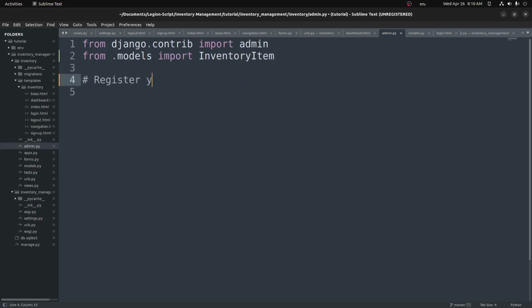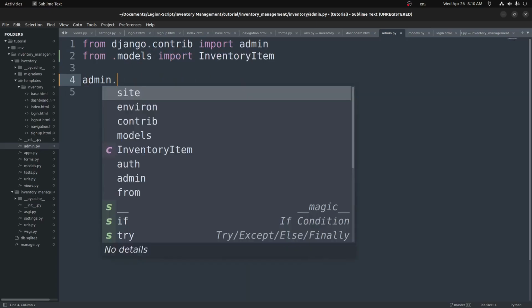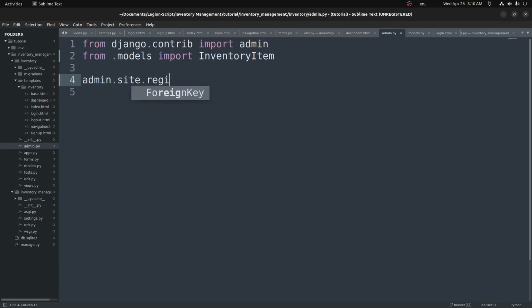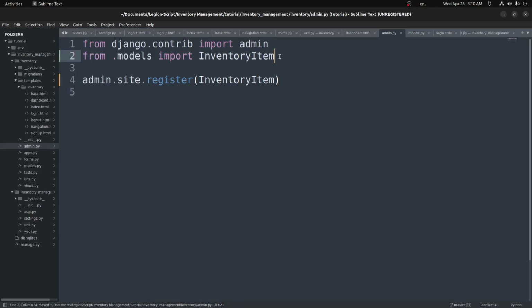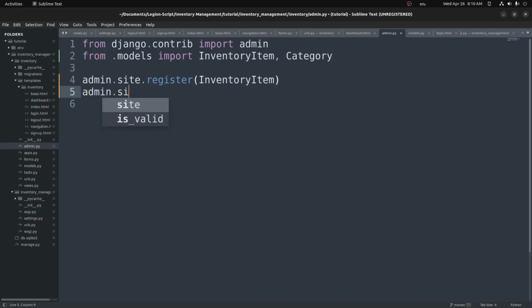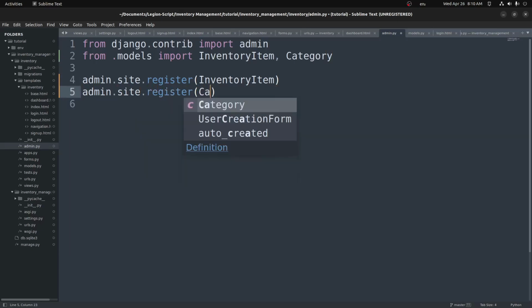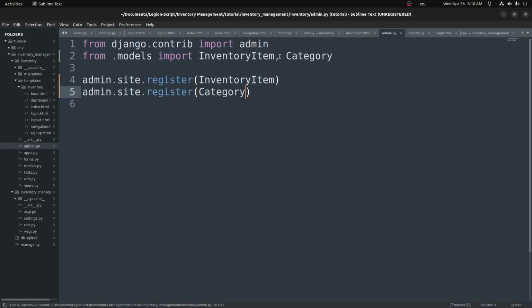And then down here, we will do admin.site.register InventoryItem like that. And I guess we'll go ahead and register our category as well. We'll need to add categories too. admin.site.register Category. There we go.